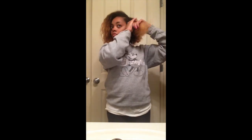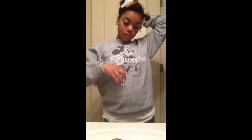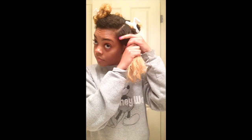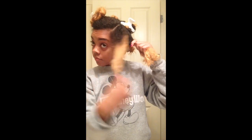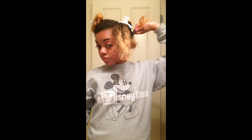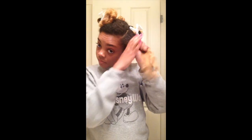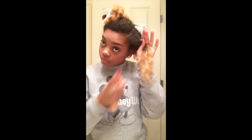So I said I had to let my hair air dry with the leave-in for about an hour or so, and so now I'm just going to separate my hair again into sections to start the whole twisting process so extra hair is out of the way. Yeah, so I'm just twisting up the back and putting it in its section, and now I'm just going to part my hair to begin twisting. It doesn't have to be a straight part, you know, just part it. It doesn't have to be perfect. And then I'm just going to pin the excess hair into just a blank space in the back.